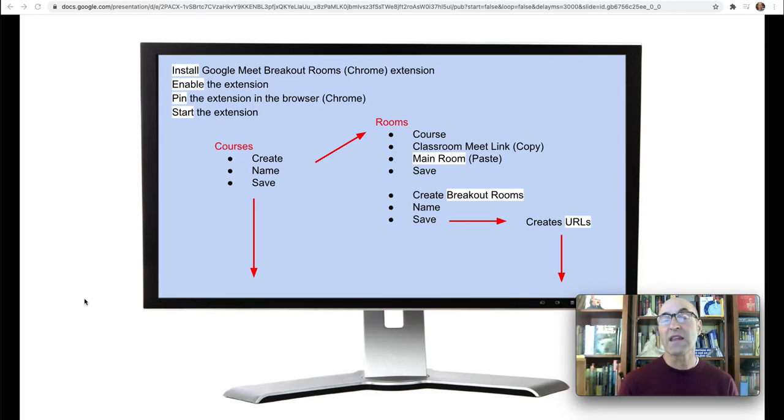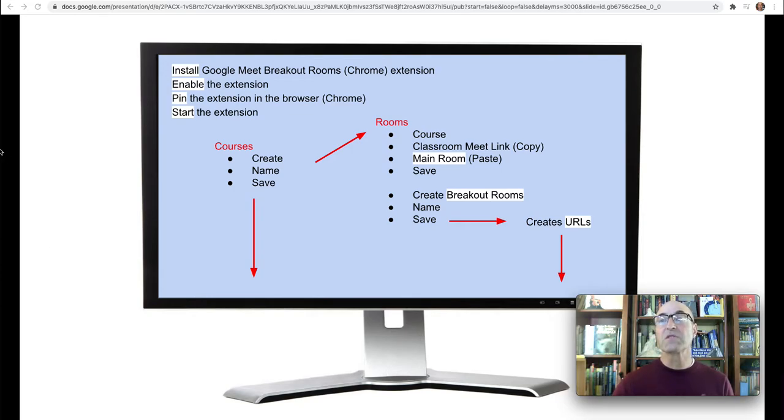And then finally we're going to get that extension up and running. Once we have the extension up and running, then we're going to go into the extension. I'm going to show you how to create and name your courses. You will then have to create rooms for those courses by using your Google Classroom links that are secured through the district. That will be your root link, and then this will create breakout rooms. Ultimately, we're going to be right there creating a list of URLs. And those URLs we will then use to create our student interface to go in and use them.